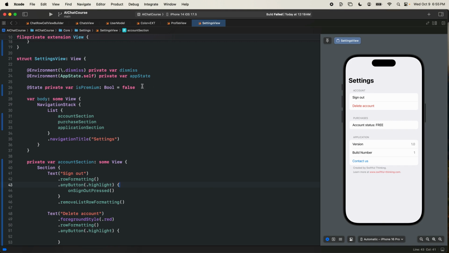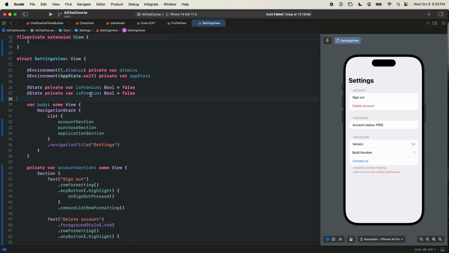Because at the end of the day, I really just care about whether or not the user is making a purchase, whether they're going to pay me for the app. I don't really care about whether or not they want to sign up with Google or Apple. But if they get into our settings screen and they have not created an account yet, well, there's not really an account. So we're going to change this button where if they don't have an account, we'll ask them to create an account instead, because there really is nothing to sign out of.